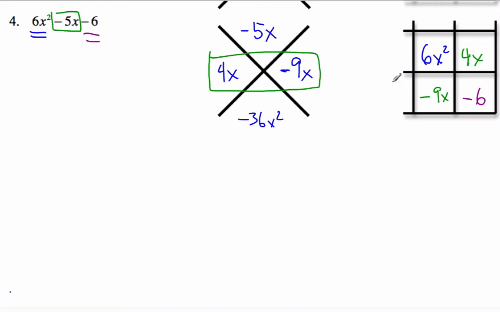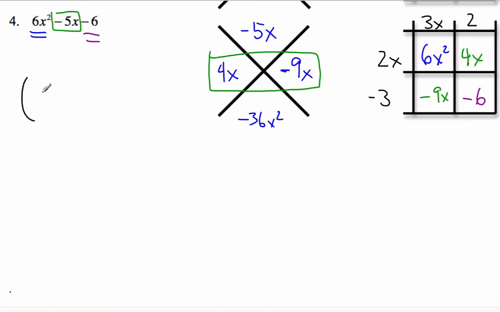And now it's a matter of pulling out common factors between 6x squared and 4x. I get a common factor of 2x from both of those. Common factor between -9x and -6. Well, remember this sign is the boss, so -3. Going up this direction, 6x squared and -9x. This is the boss because it's the top, the one closest to where I'm going to pull the factor, and it's going to be a 3x. If I look here, 4x is the boss, and it's going to be a 2 common factor.